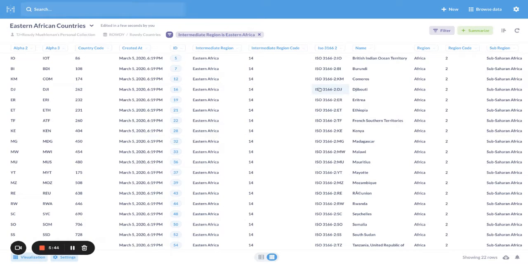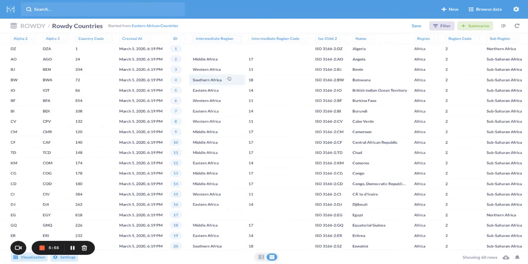Okay, so what we've just basically done is we've created a really simple question of just countries in Africa. But why don't we actually create a data visualization? So we're basically going to start over really quick. Let me get rid of that. So now we're back to where we just were. We have all the countries by middle, western, southern, eastern, middle Africa. And I want to summarize now. So summarize is a little bit different than filtering. So filtering allows you to change the data set by filtering out the things you don't want to see or the things you do want to see.